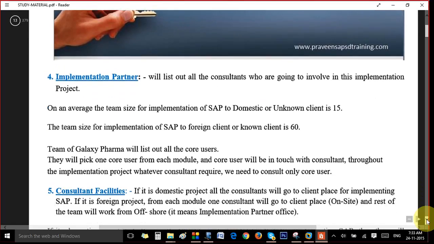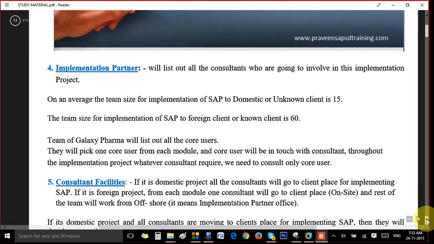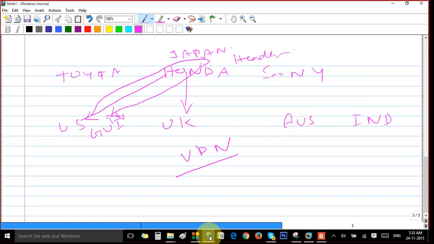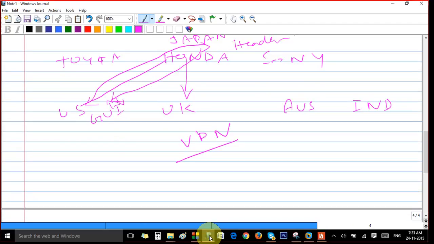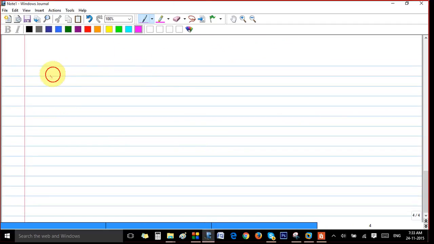So after this, they will be deciding on the team, the implementation partner team, like what is the team going to involve in the project? Suppose this is the implementation partner, and this is Galaxy Pharma, that is the client.